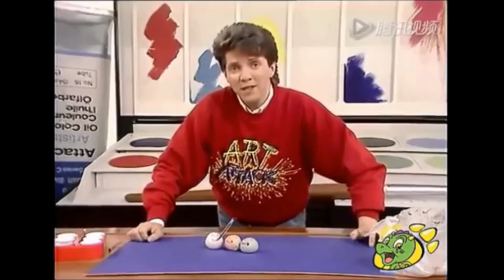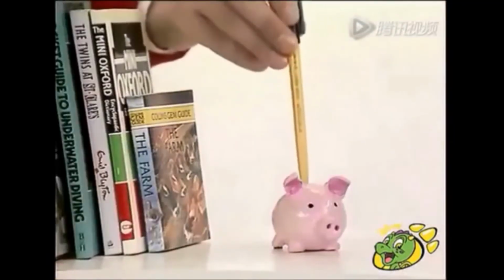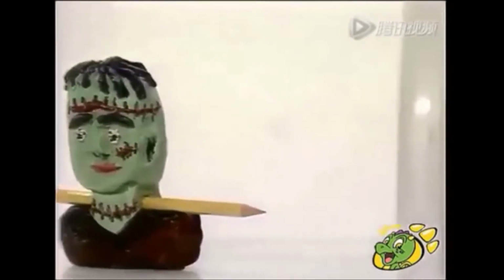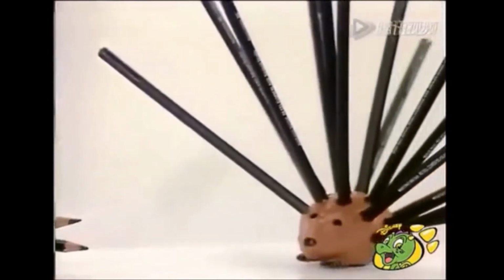And the great thing about pen friends is you can make as many different types as you like. And why not give them away as presents? In fact, you can make at least 15 pen friends from a £5 block of clay. That's less than 35p for a pen friend. Try it yourself.